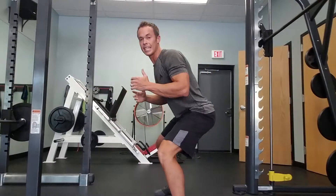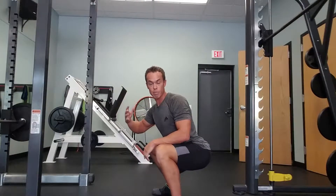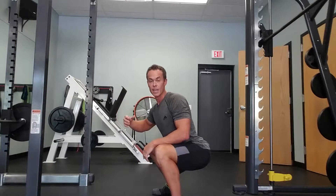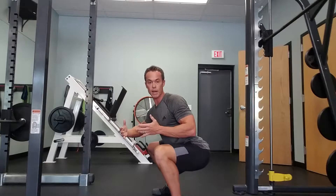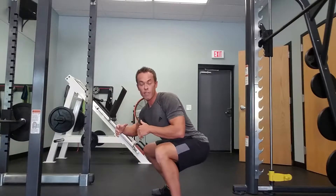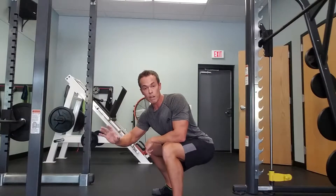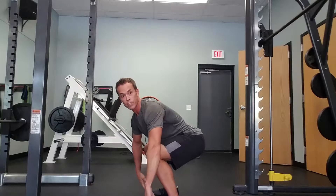What you need to be able to do before loading up your back or front with weight doing a squat is get down into whatever your proper squat depth is based on your current mobility and ability level. Come down there and you should be able to spend some time isometrically just sitting here — not up like this with your back rounded. Get off your toes. So many of you are so forward-dominated, with all the pressure on the ball of the feet and the toes.